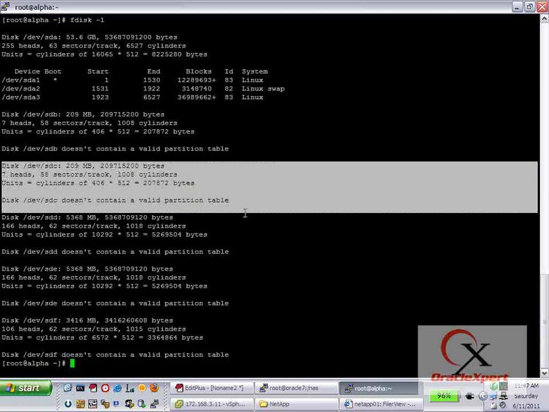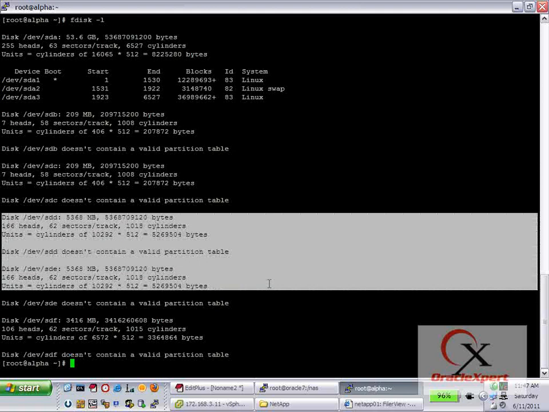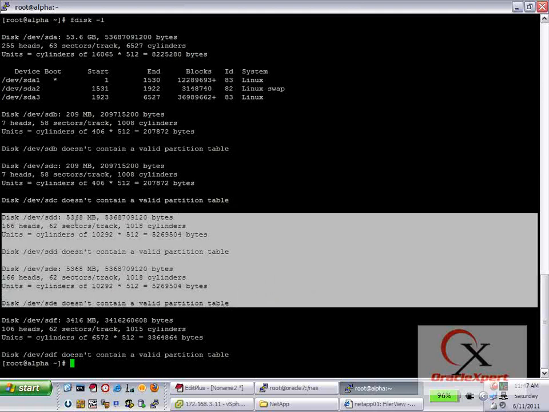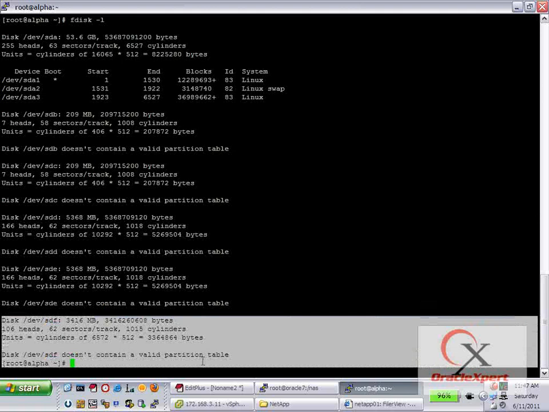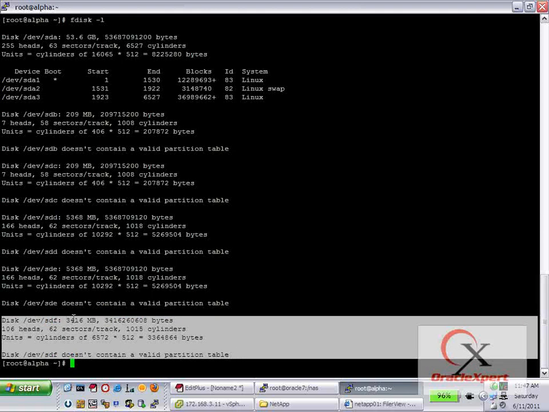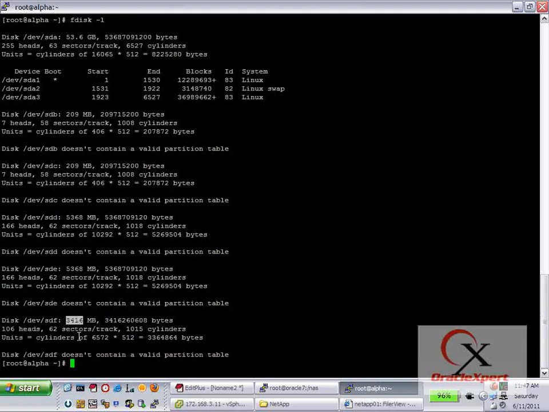It does not contain any partition, meaning it's raw. sdd and sde both do not contain any partition and are of 5 GB each. sdf also does not contain any partition, meaning it's raw. Remember, this is the size we gave for the last LUN. It was not a full 5 GB. Clear? So those disks are accessible to me.